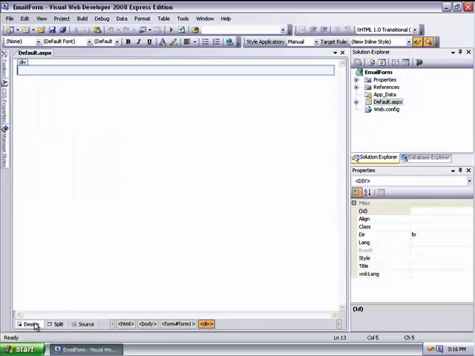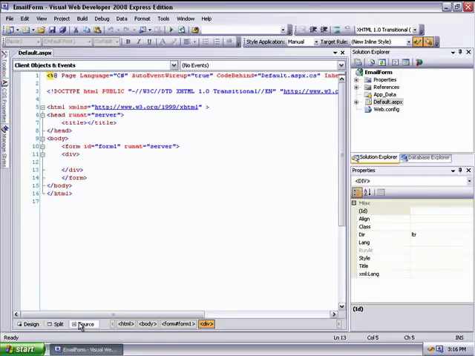We're going to spend just a little bit of time in the designer because I want you to see how web forms was actually created for Visual Basic developers. But for the most part, we're going to spend most of our time in source view. Now this file that is open here is our user interface file.